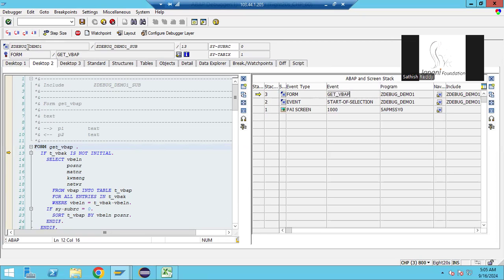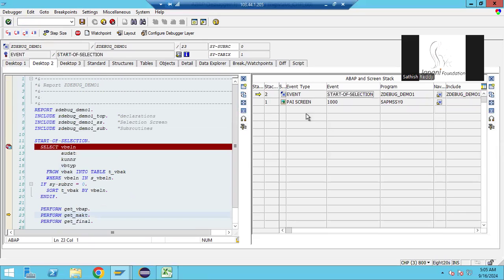Now click on F7. If you click on F7, what will happen? The whole subroutine, the subprogram, will execute at a time, and it will come outside of this subprogram, right? So click on F7 here. Then just observe the stack information also. See, once again the third stack is not available here because the cursor came back to the main program. The cursor is at the 23rd line. The main program is Debugger demo one.